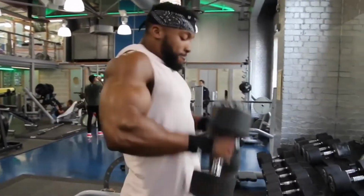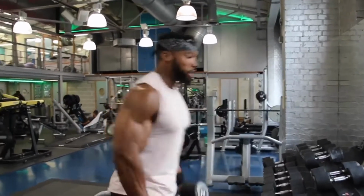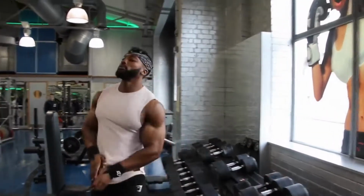I tend to do about 5 sets in these as well. 5 sets, drop set of 4 or 5. Sometimes I'll go about a 6 drop set. Start from a heavy weight where you can probably only do about 8, and the rest will be between 8 to 10. So start heavy, do 8 to 10 reps, next weight 8 to 10, next 8 to 10, and further down. I don't do that as much on the incline, but at the end, I also like to finish with the incline.